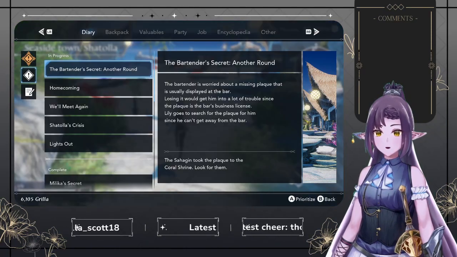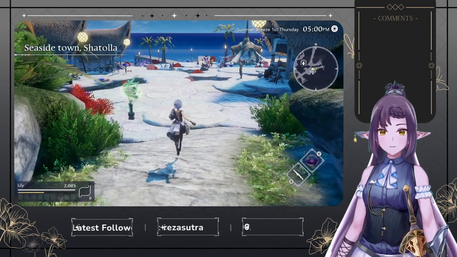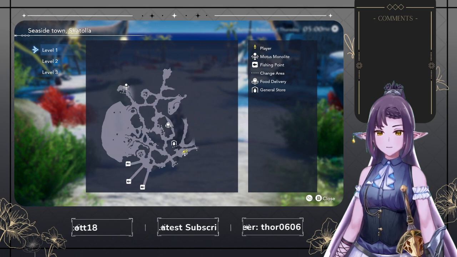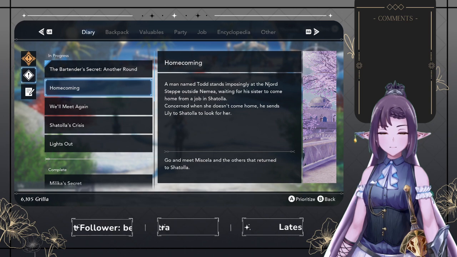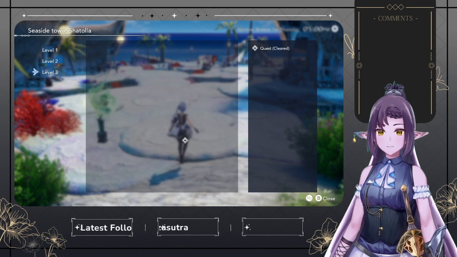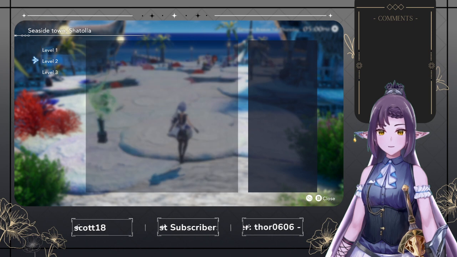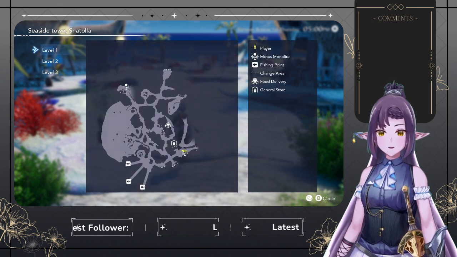I assume they came back here. Yes. They're here somewhere. That's Chitola, what the fuck? Hold on. Yeah, no, they're here. Where's the icon? Eh? What the fuck? Why are there levels? Where is that?